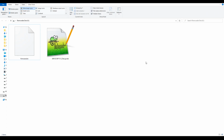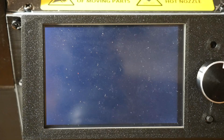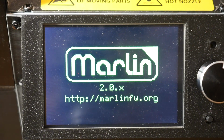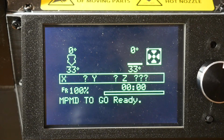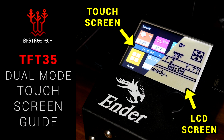Whether you recompile it yourself or use the file from my download, place firmware.bin on an SD card, pop it into the mainboard with the power off, and then power on, wait around 5 to 10 seconds, and you should see the Marlin 2.0 boot screen, followed by the status screen that says Marlin Monoprice Mini Delta. The standard firmware on the TFT 35 will work perfectly, but if you do want to customize it, I've got a video guide on that too.